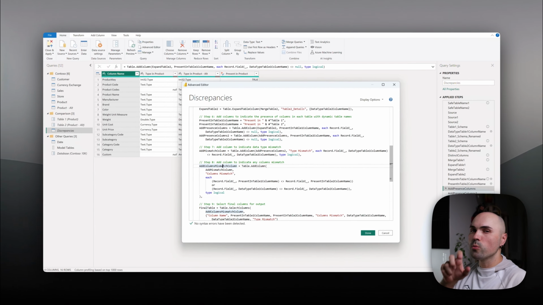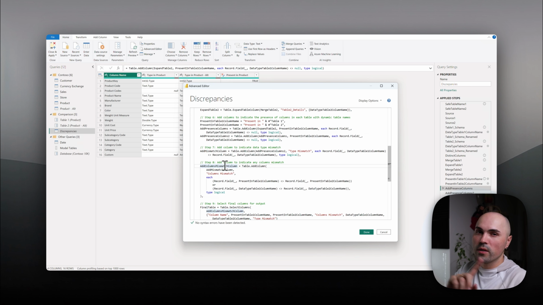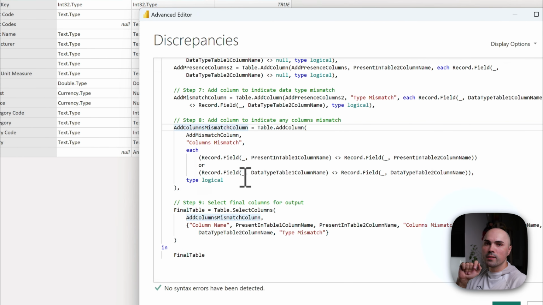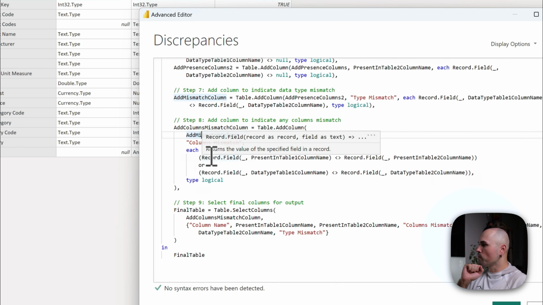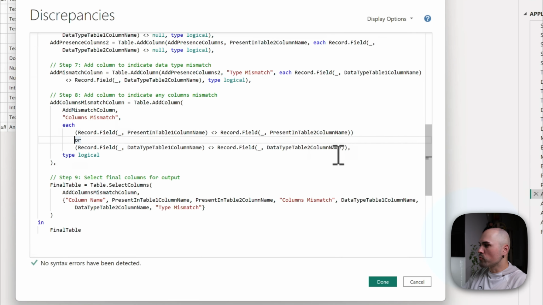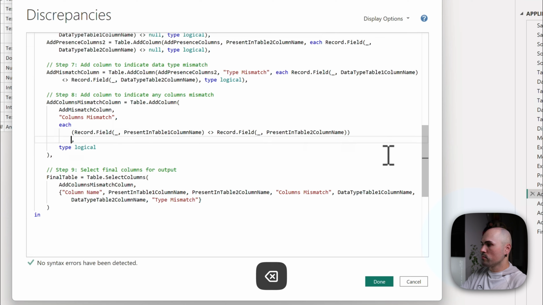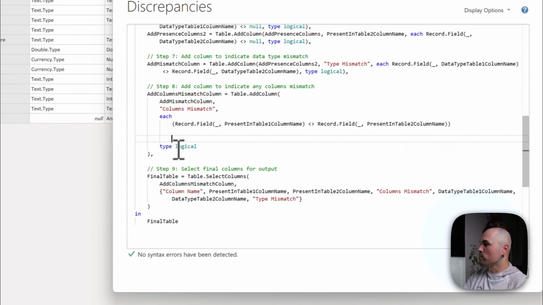And I'm doing the same for columns mismatch. Again, I'm adding a column which will show you whether there is some column mismatch happening. So the logic is quite similar. Again, it compares the two, and if they are not equal, then it returns true or false. And actually, now that I see, I probably have to remove data type because I already do that in a separate column.